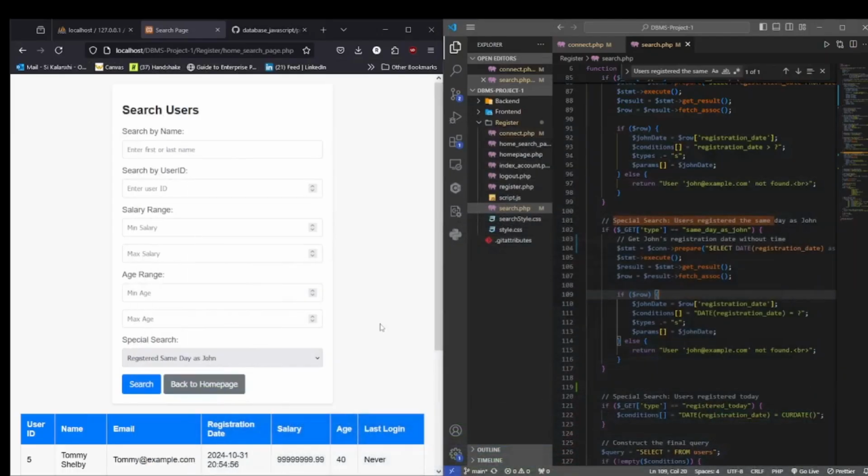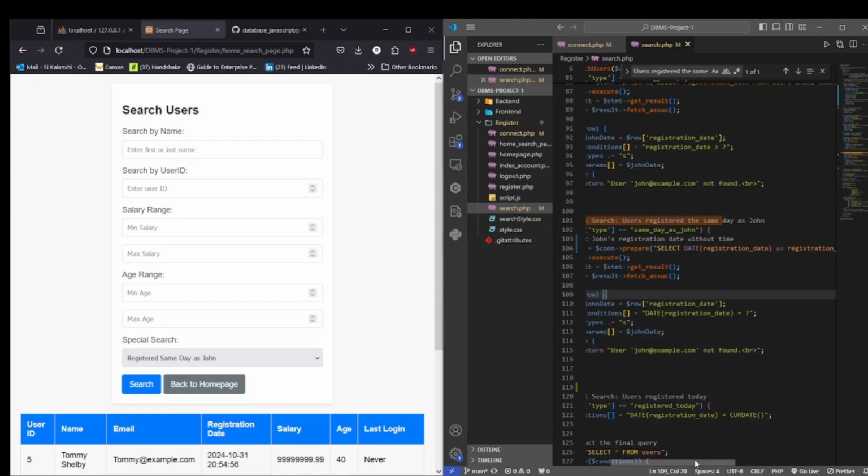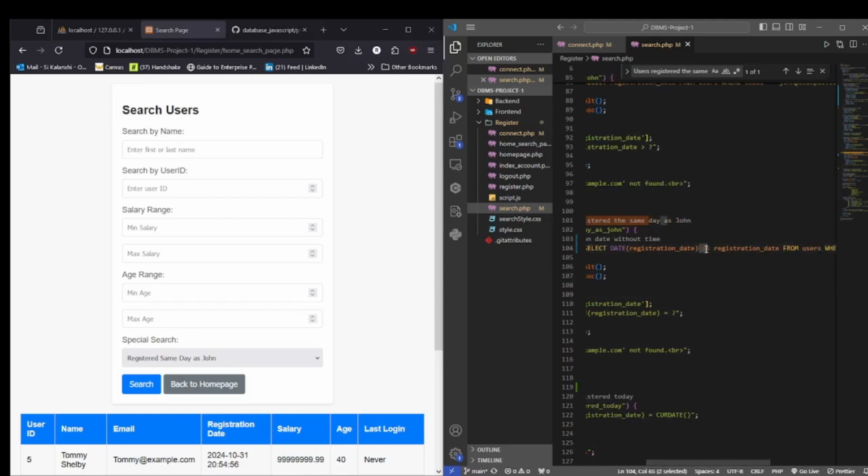So I'm back, and I managed to fix the register same day as John. I was having issues with the fetching and the query over here. I wasn't doing it correctly. So I have to select registration date as registration date. I had to do this.